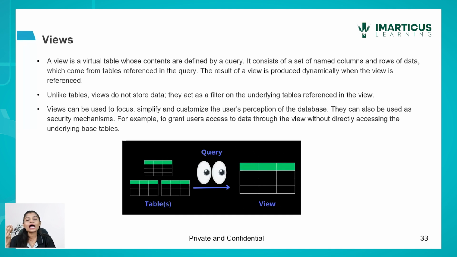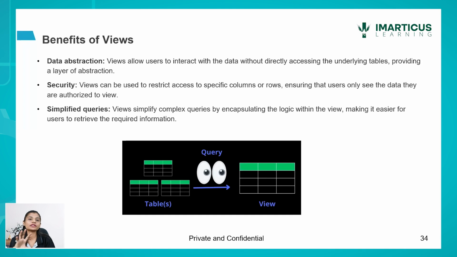As I said, when I am sharing the employees' details with an individual to work upon, I don't want to share the account number, Aadhaar card, PAN card details from the base table. So I will share a view which will have a limited set of information, and not share the actual table which I have with me related to the employees. If you can see in the image, there are multiple tables, and a view is a combination of those multiple tables based on the restrictions which I give. So this is how a view is created and stored.